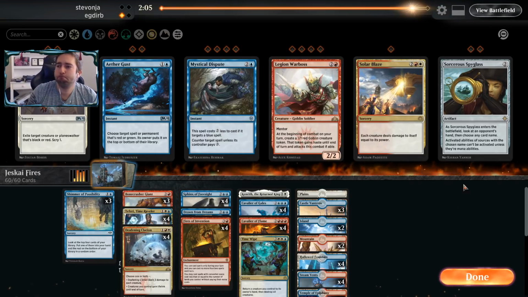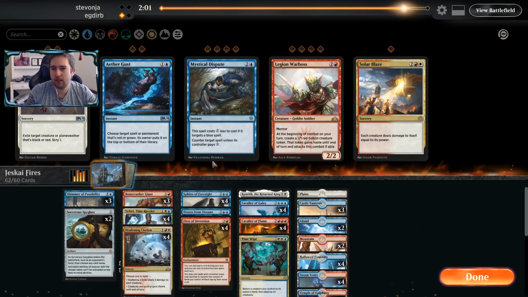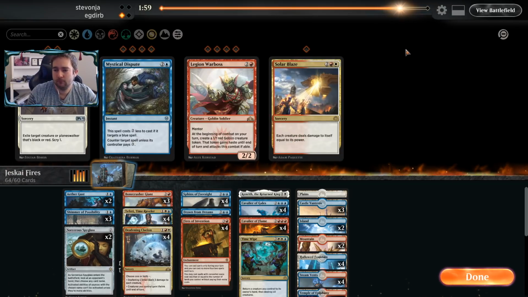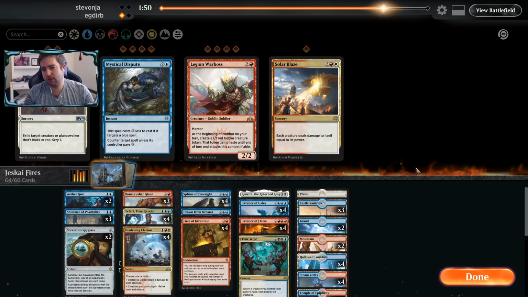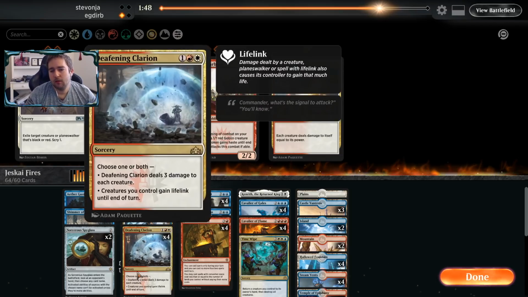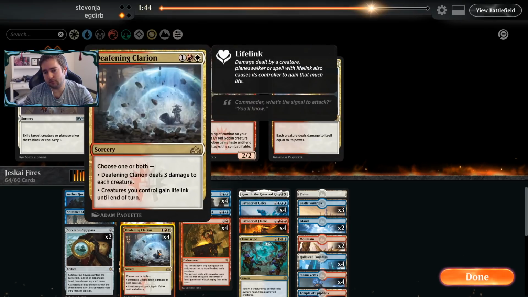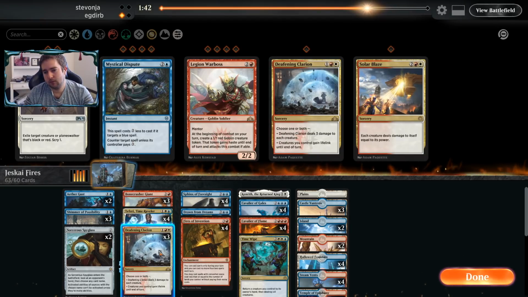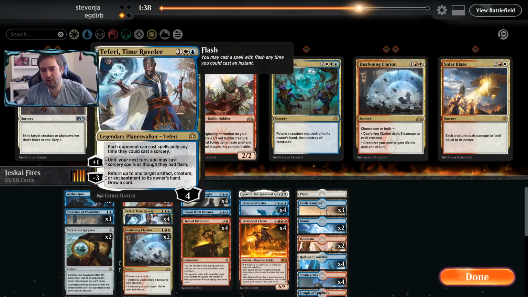Easy. Board in our Spyglasses for this matchup. And our Aether Gust. Sideboarding cards out is actually a little bit tricky. I'm not in love with Clarion in the matchup. Or Time Wipe, because this matchup is you're kind of the aggressor in the matchup.